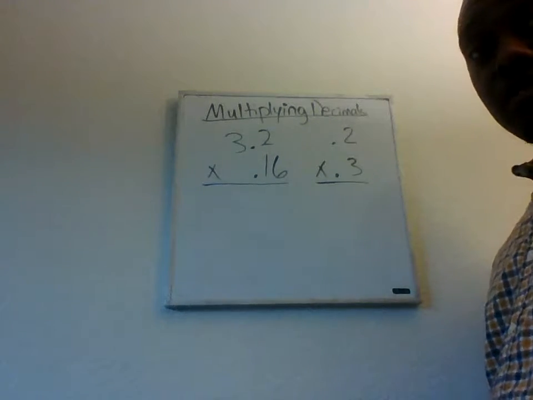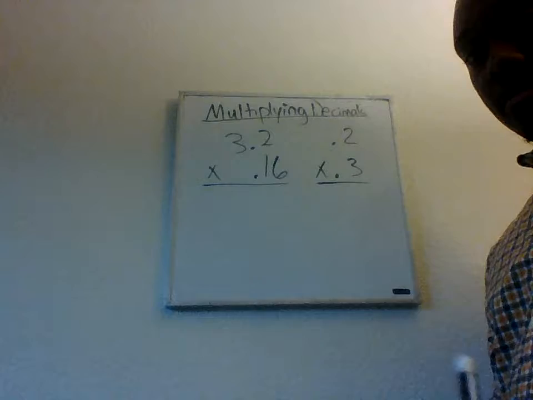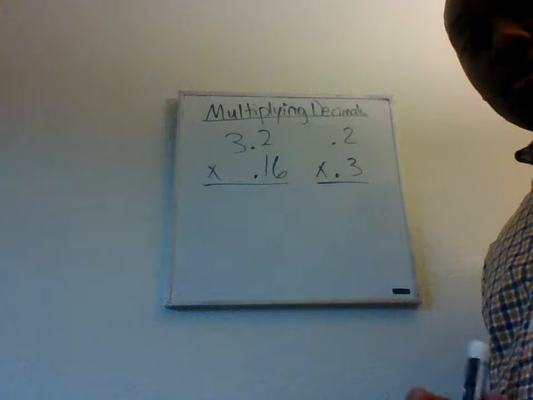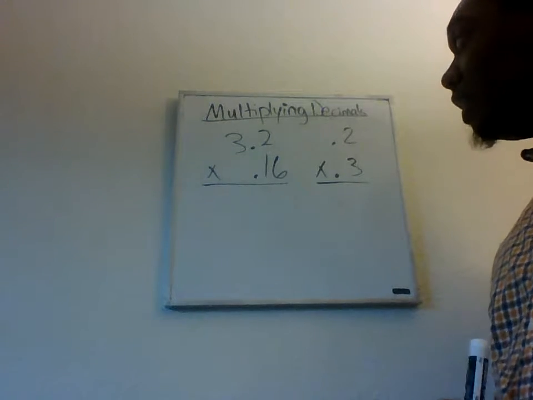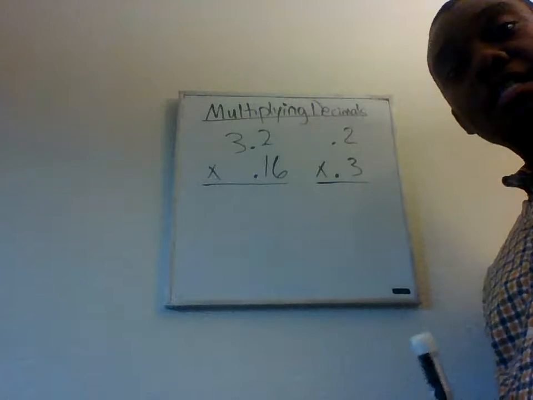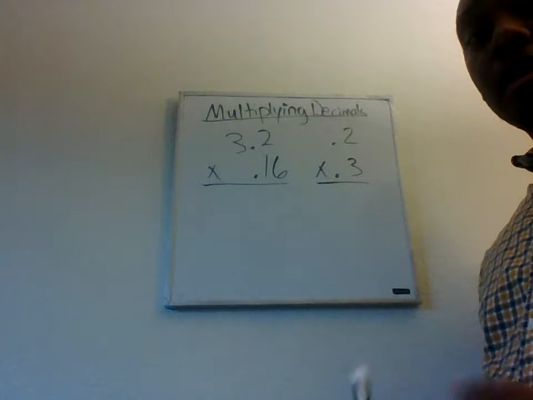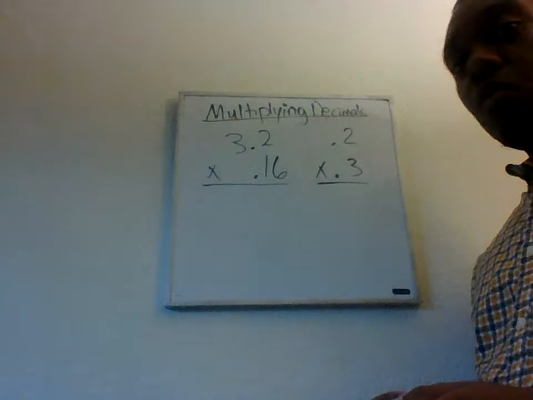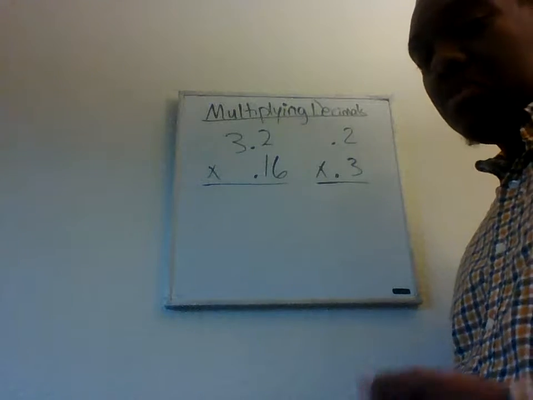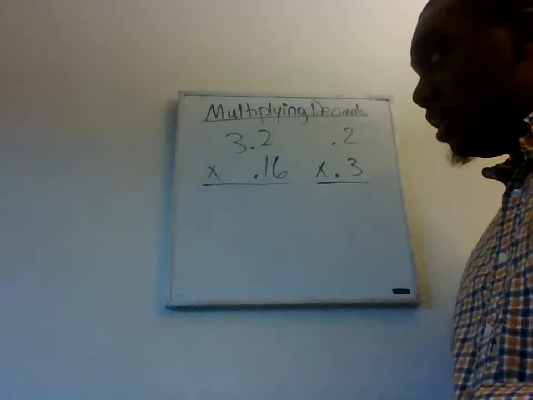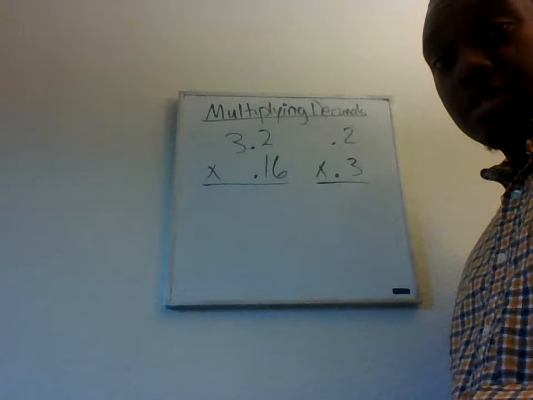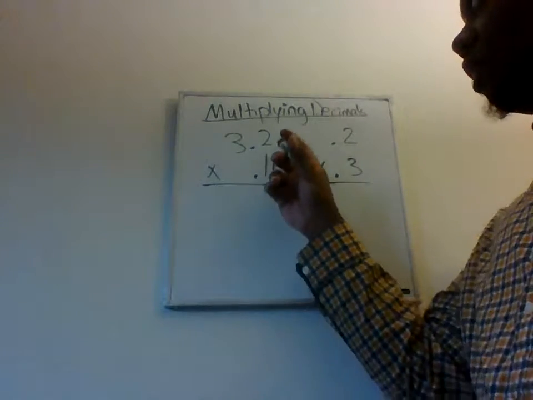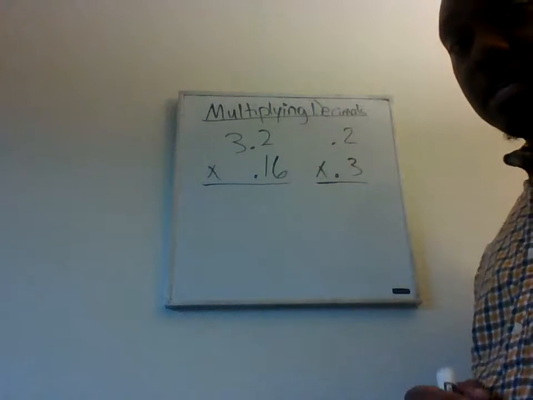You're going to multiply the numbers as you would normally. The important thing to remember is how many numbers are behind a decimal, because the same needs to exist in your final answer. I have written these in a way so that the decimals are lined up. A lot of times you will see problems like that when people write their work out, because you tend to line up decimals when you're adding and subtracting. When it comes to multiplying and dividing, that part does not matter as much. The only thing that matters is how many digits you have in your final answer. So when we are multiplying, our final result will have to have the same number of digits behind the decimal.